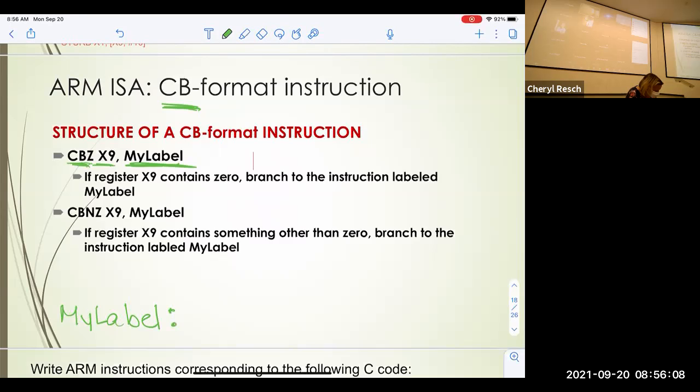That's how you label an instruction. When you assemble it, your assembler will turn that into the number of instructions you're jumping. And then this is a conditional branch on non-zero. Look at X9, and if it's not 0, jump to my label. Okay.